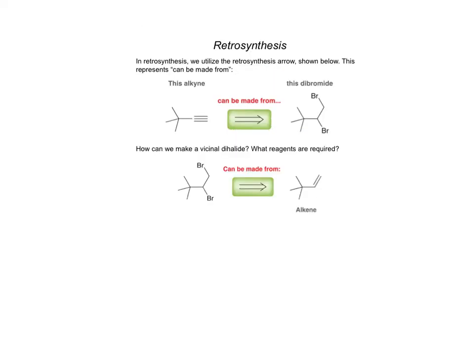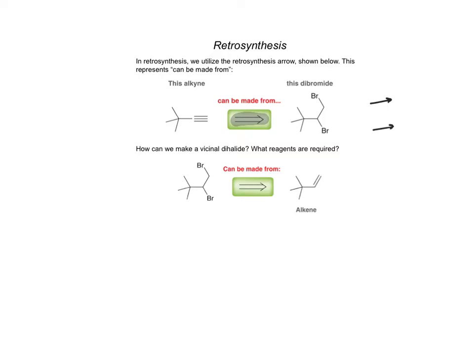Okay, so whenever we're doing retrosynthesis, we use something that's a little bit special, right? So thus far, we've always been using our normal forward type arrows. But when we're doing this retrosynthesis analysis, we're going to use a special arrow called a retrosynthesis arrow. And so this guy right here, which I'm not going to draw because it's already drawn, is what we would consider a retrosynthesis arrow.